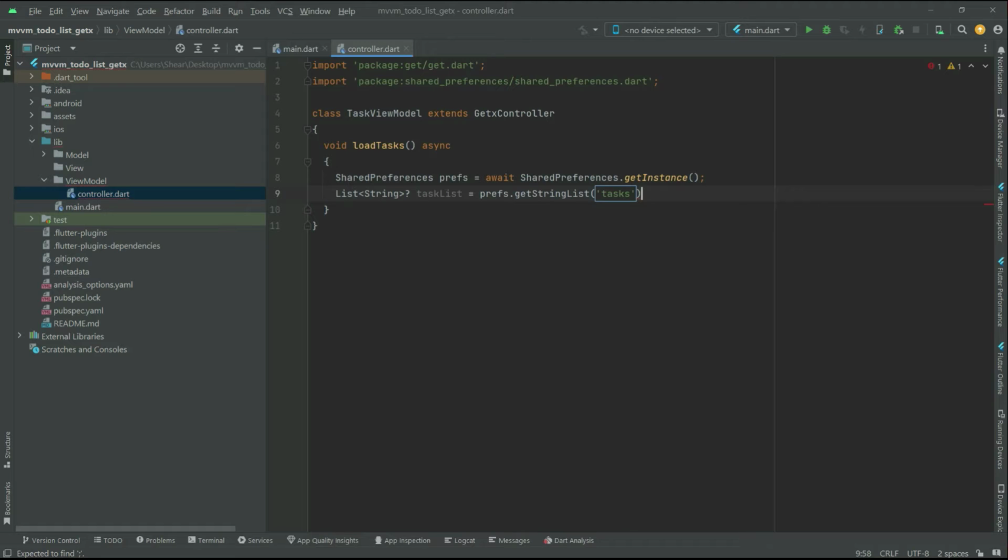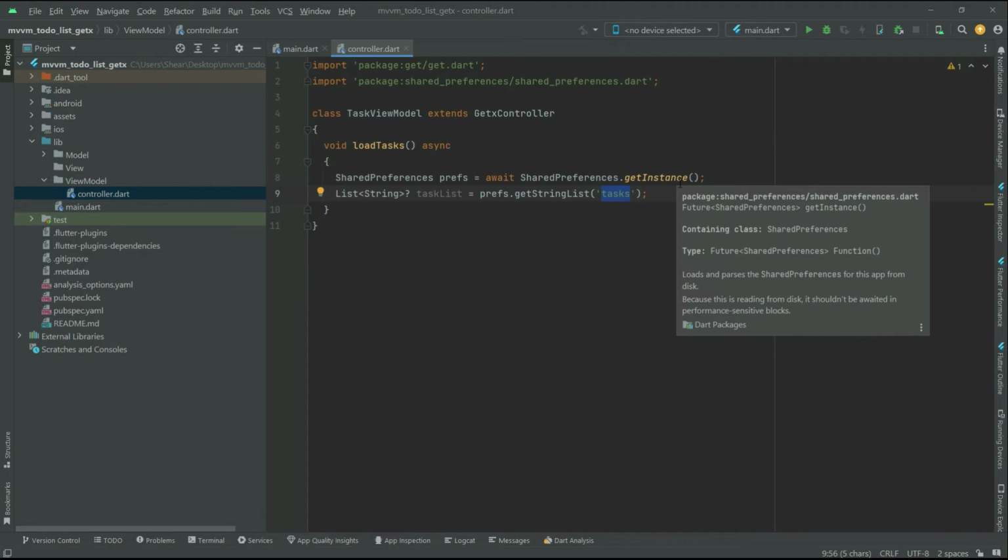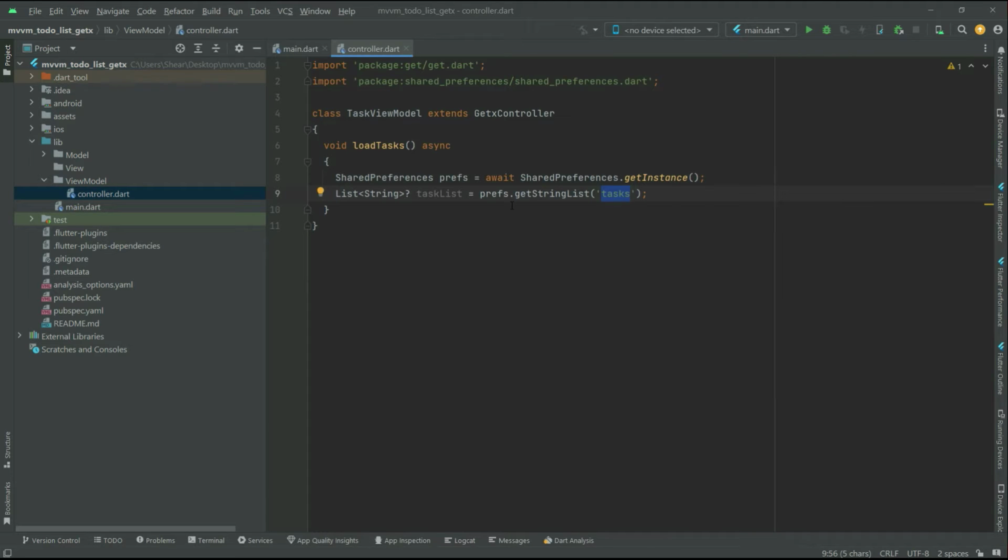Now at the end, a semicolon. So you can see over here we successfully retrieved the list of tasks that is stored right inside the SharedPreferences with the key name tasks. The result is nullable, and there might be no tasks stored, and we successfully assigned that right inside this taskList.